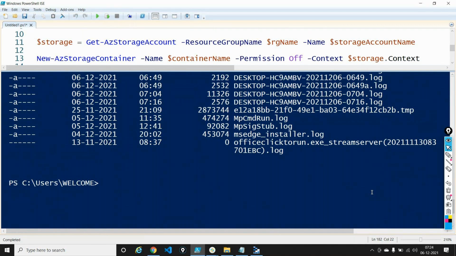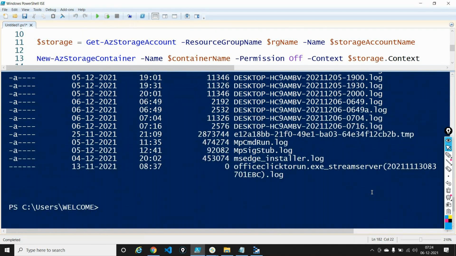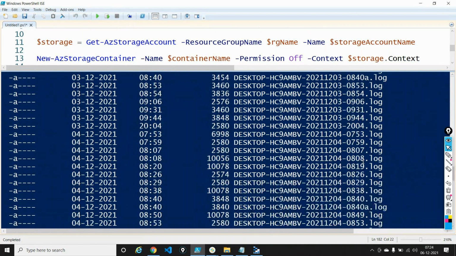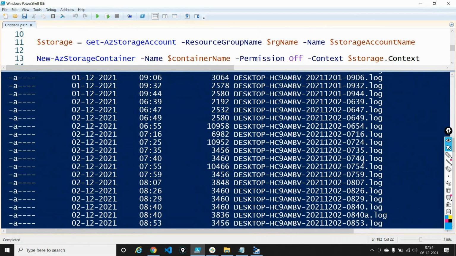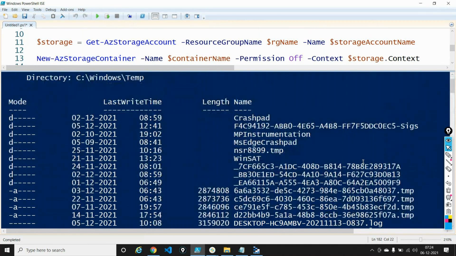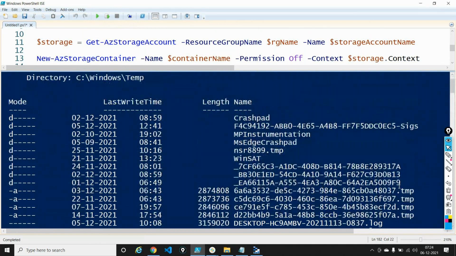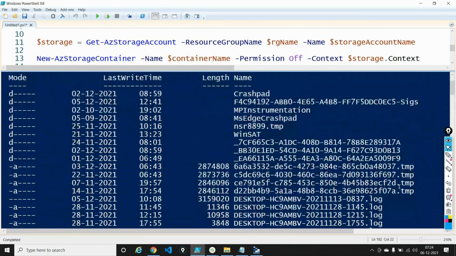Now I only want to filter out the files with an extension called .log. These are the log files basically I'm actually interested in. I want to take these files and I want to upload all these files into my container. So let's do that. Now I have a couple of files which are other than .log. Like for example, I have a .tmp file, I have a .exe file, I have a lot of things inside this particular folder, and I only want to filter out. Now this is where I'm filtering things out, guys.